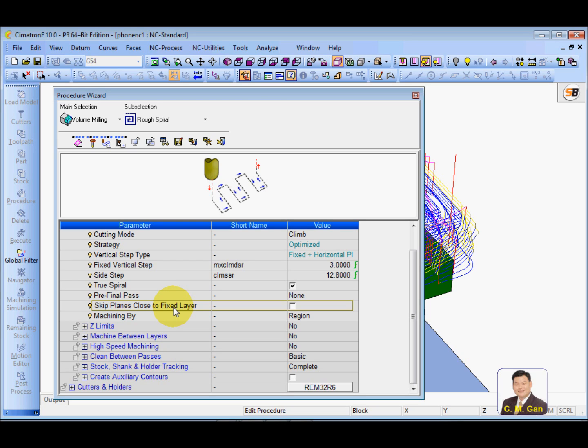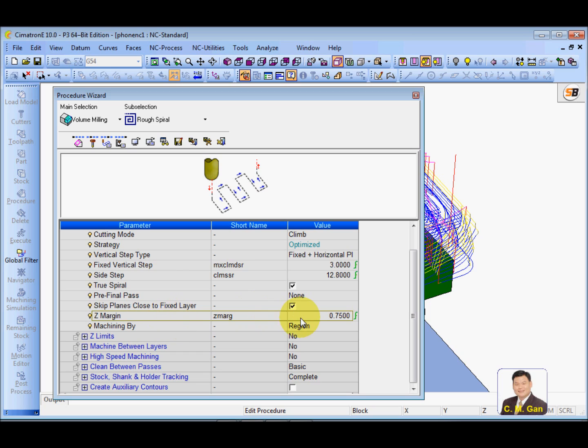So over here you can set parameters to tell the system, maybe 0.5 mm: if the stock remaining on the flat plane is more than 0.5 mm, then go and cut. If it is less than 0.5 mm, skip that flat plane. Don't cut the flat plane.